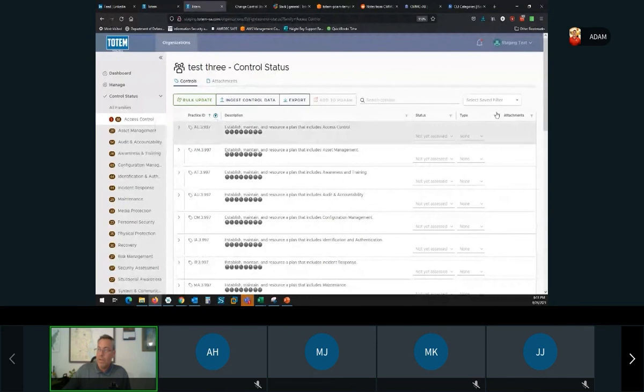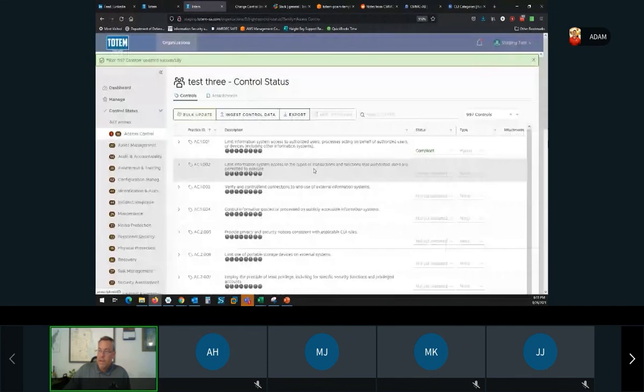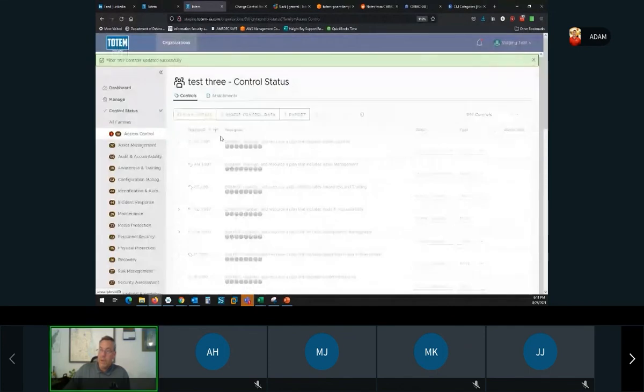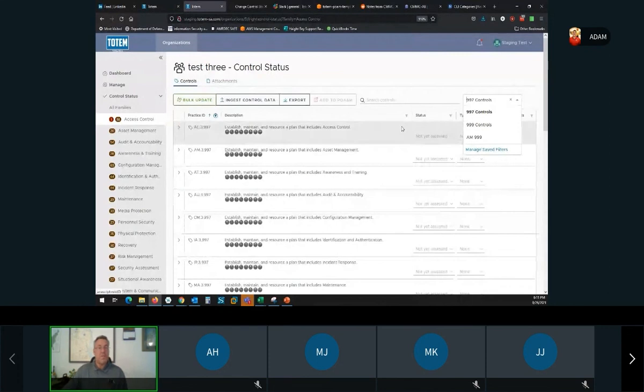Now, what's really cool is I can save this as a saved filter. So I can say 997 controls. I can save this, and I don't have to remember the most convenient way to filter on this. I can just choose from saved filters in the drop-down menu. So if you're working on a particular set of controls, maybe let's do this.